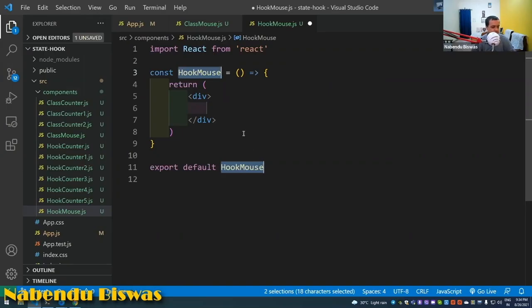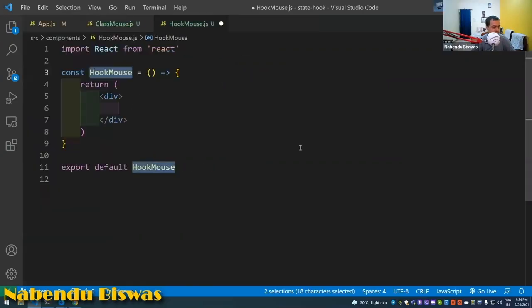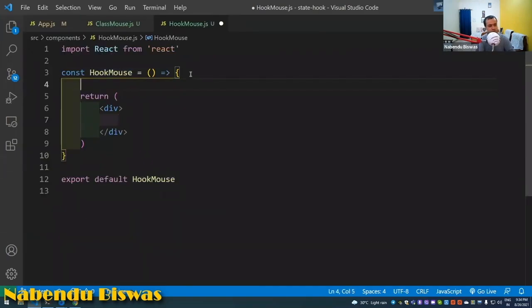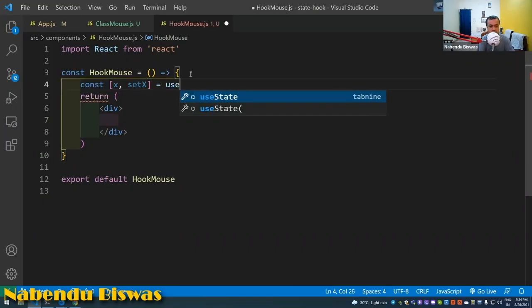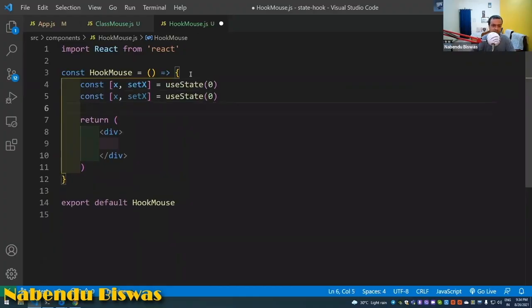We want to implement componentDidMount, and here we have to do useState again. const x, setX, with a small s, equal to useState of 0. Let me import this also.